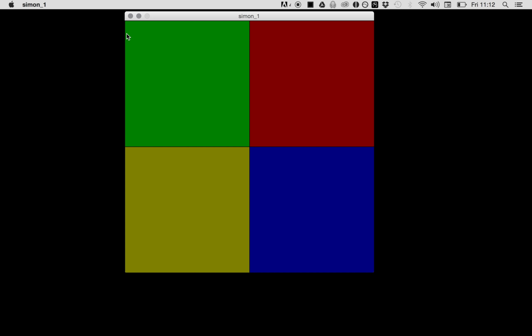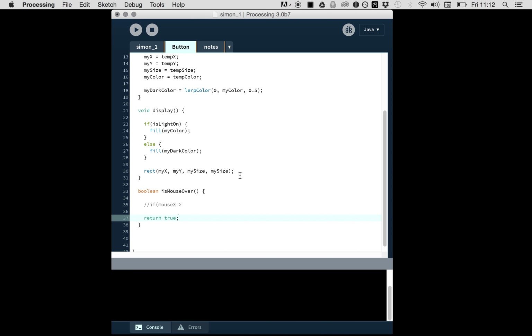In this case, I want to see if my mouseX has to be between 0 and, well, the size of my button, between 0 and 300. But for this button, we need to be between 300 and 600. And this one also 0 and 300, but the y position is different. So we also need to check for the y. If this one, the y has to be between 0 and 300, and here the y between 300 and 600. So I need to use the variables within my button for that.